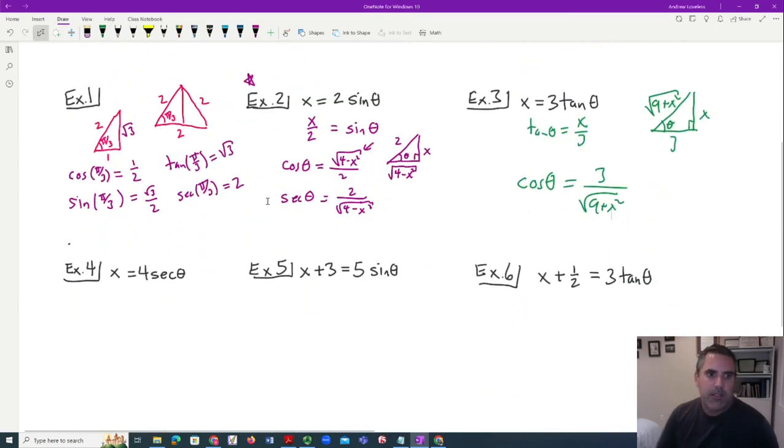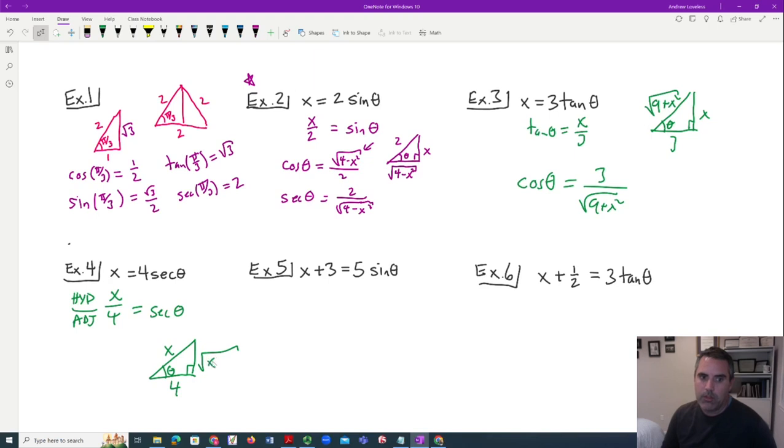These are super fast. So what if you had x over 4 is secant of theta? Then you would draw a triangle, label an angle. I always just remember that this is 1 over cosine, so it's hypotenuse over adjacent rather than adjacent over hypotenuse. So it's going to be x, this is going to be 4, and then I solve for the other side, which is the square root of x squared minus 16. Notice if it's a secant, you're going to see this minus after the x squared. If it's a sine, there's going to be a minus before the x squared. So after you do a few of these, you start to see some patterns.